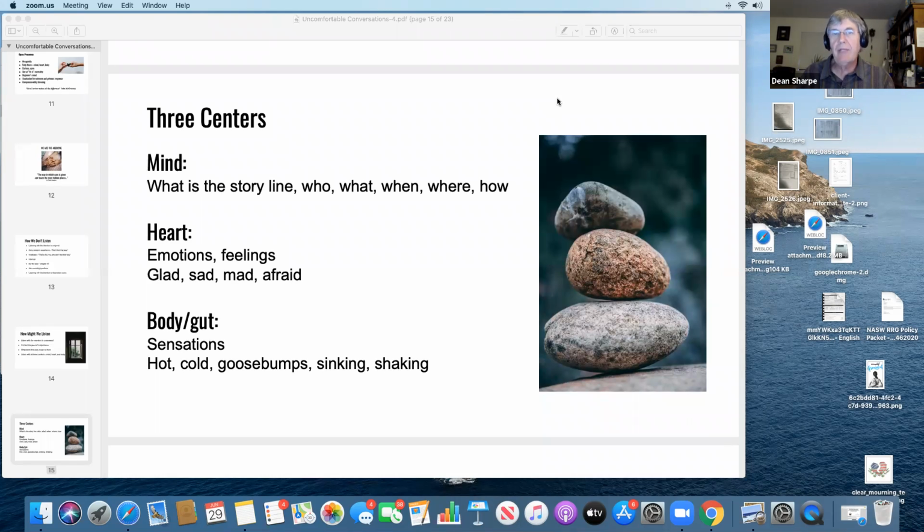What we really need to start to practice when listening is to understand what emotions are evoked in me when I'm listening to your story. What's my empathetic response? And how might I imagine this story is impacting you? And in addition to emotions like glad, sad, mad, afraid, the fundamental four basic ones, to look for what's going on in my body and my gut.